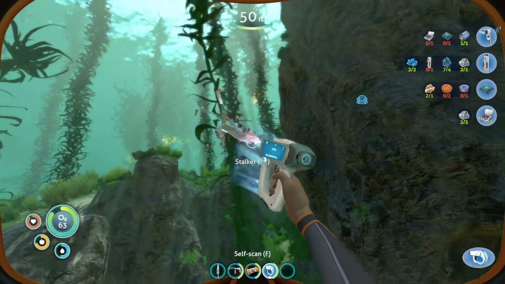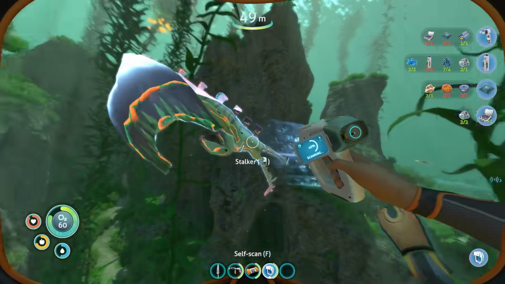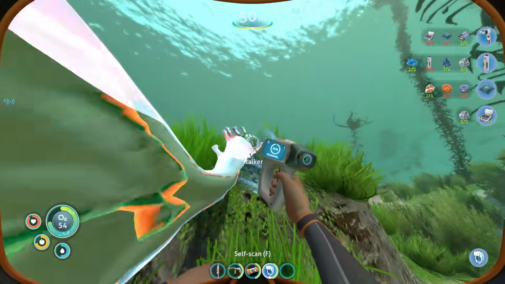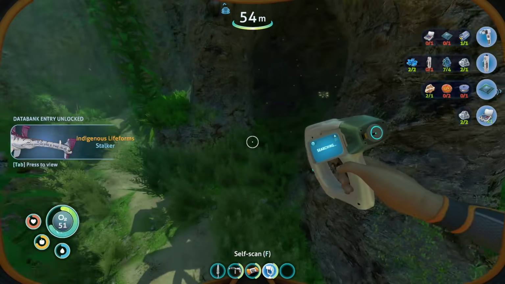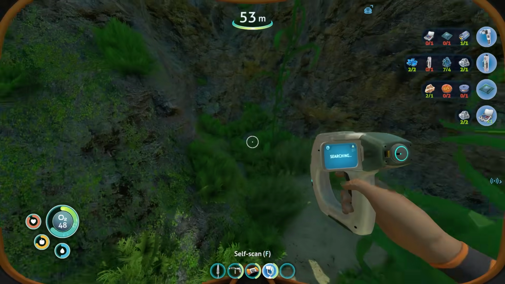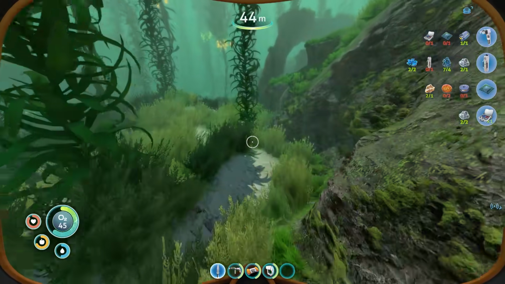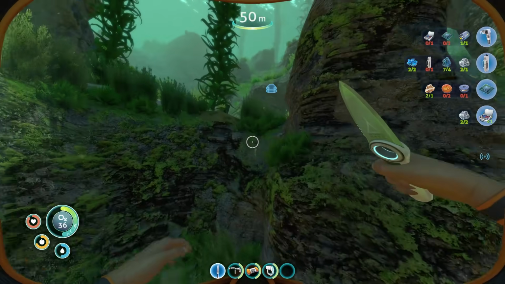Now, if you want to scan everything, you can. Good luck with doing some things, though. But it's mostly for lore reasons. I understand the lore of the stalkers. They are big fish with big teeth. Don't go near them. That's all the lore I need. Come on, I just need one piece of silver.